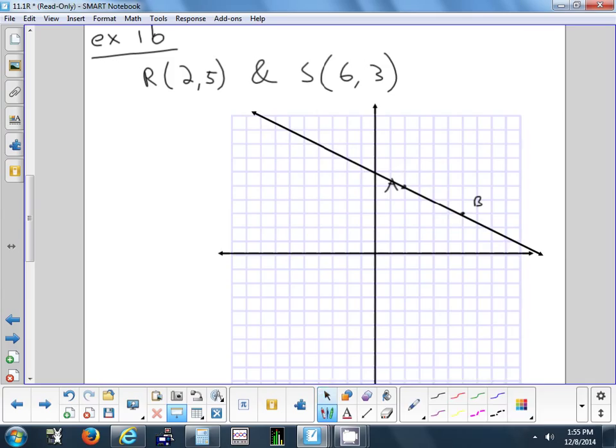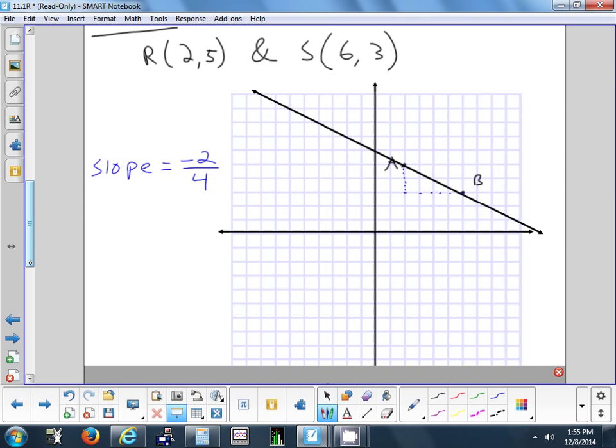Now, Justin, how would Mr. Hager figure out the slope of that? We go straight down. Down how many? 2. So how would I show that? Is that a positive 2 or a negative 2? Negative 2, because we're going down. And then go over 4. Positive or negative? Positive, right. What direction are you going there, Justin? To the right. If I'm going to the right, it's positive. If I'm going to the left, it's going to be what?